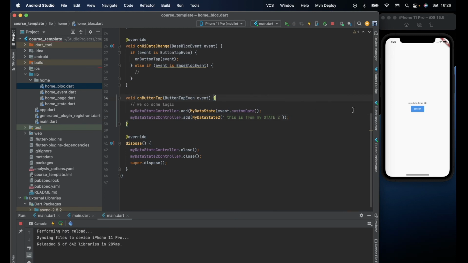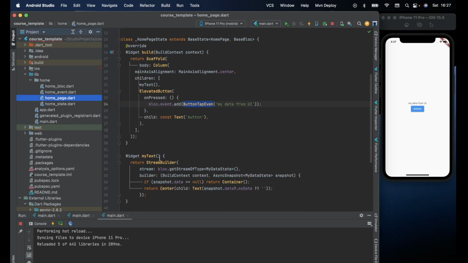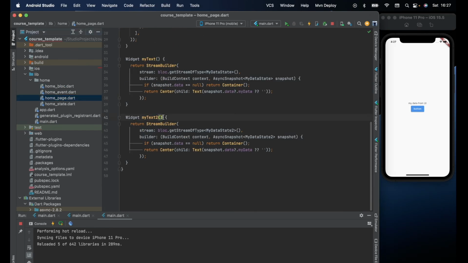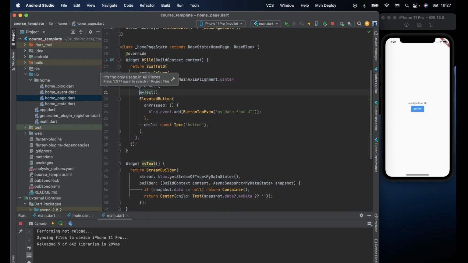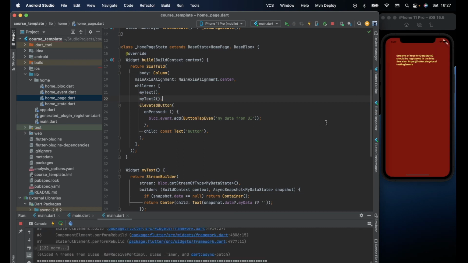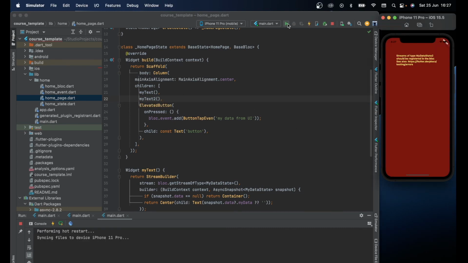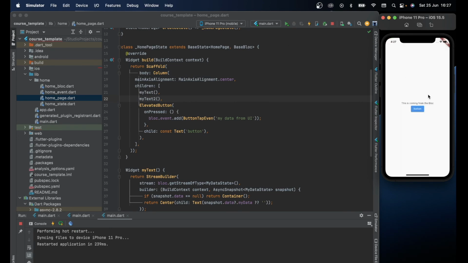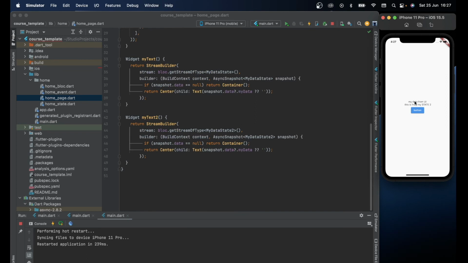So when I run this, it doesn't show because we didn't put that widget inside our column. So let's see where this is used. Okay, comma, and then yeah, make sure of one thing, when you do this, you want to run from the beginning, and then when I click this, you have 2 streams listening. You see, one is sending our state, another the second state.